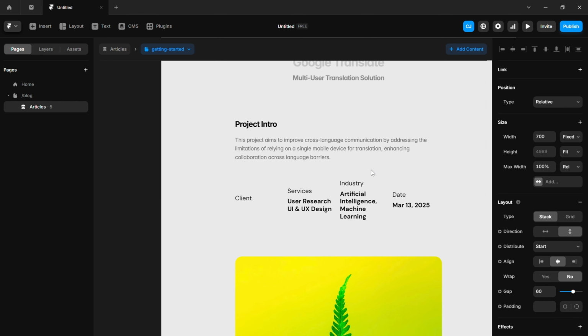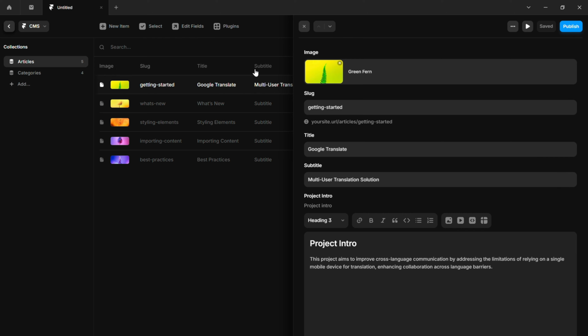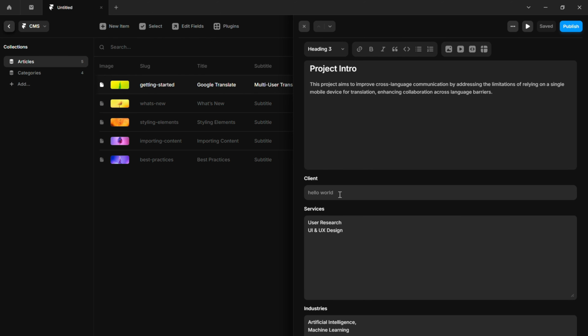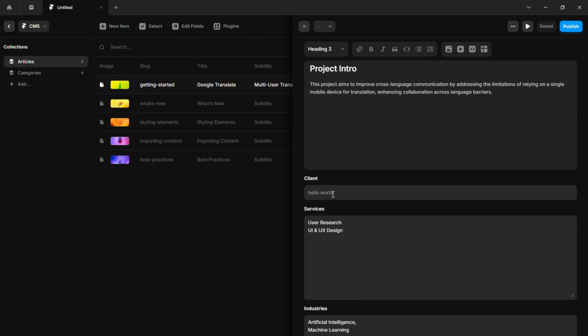Awesome. Now the reason why this client text is not displaying is that when I go down to my CMS, you realize that there's no text in the field here, right? The hello world text is actually text that I inputted as a placeholder for this. You can write any default text as a placeholder. For the purpose of this, I just created this so I can show you what may cause the possible issue of your text not displaying when you're trying to connect your CMS data to this.